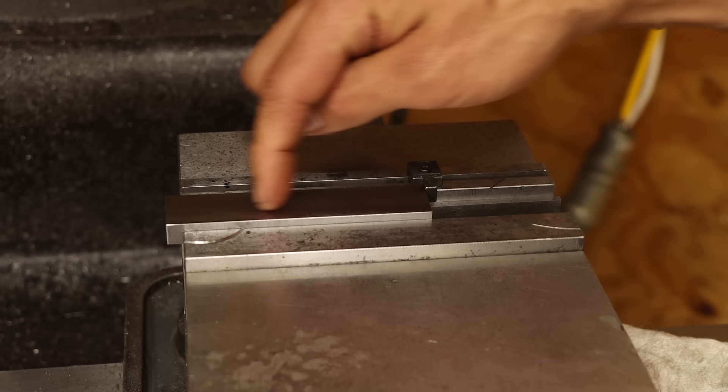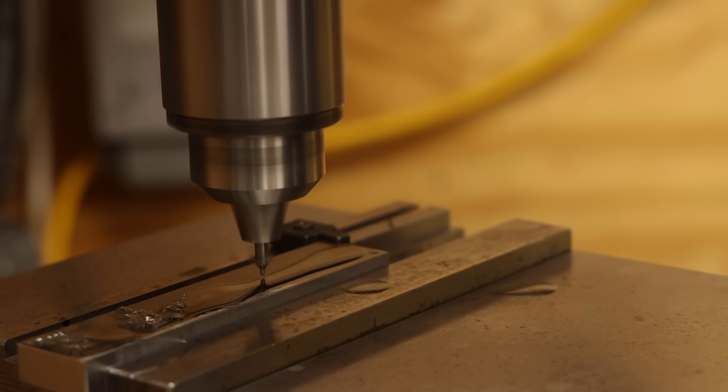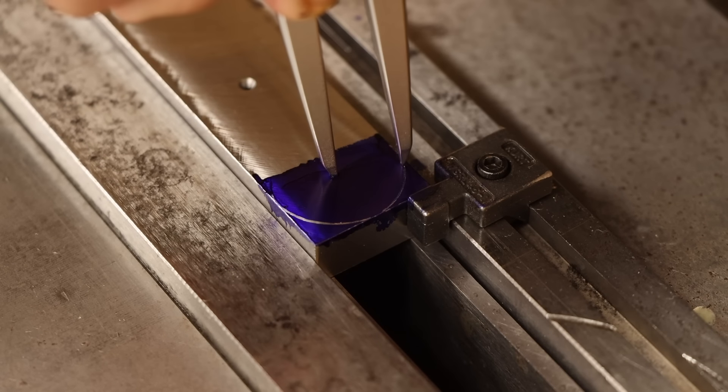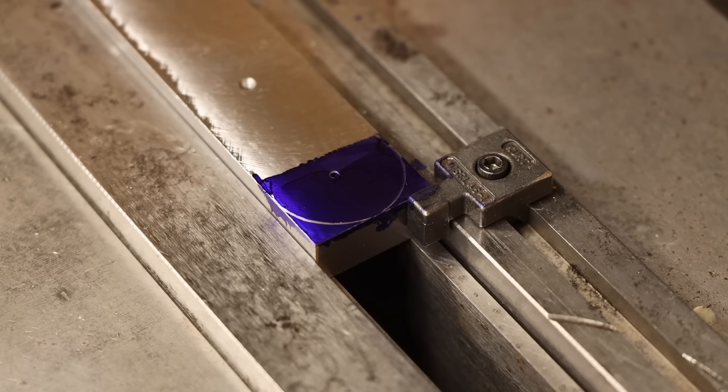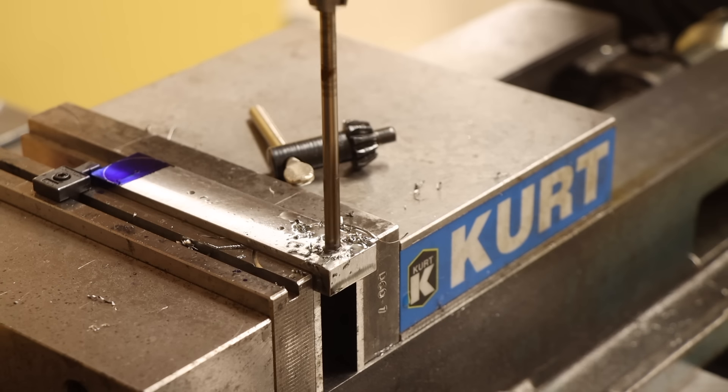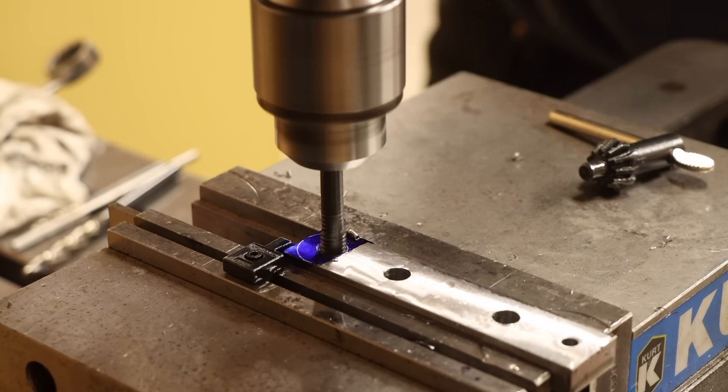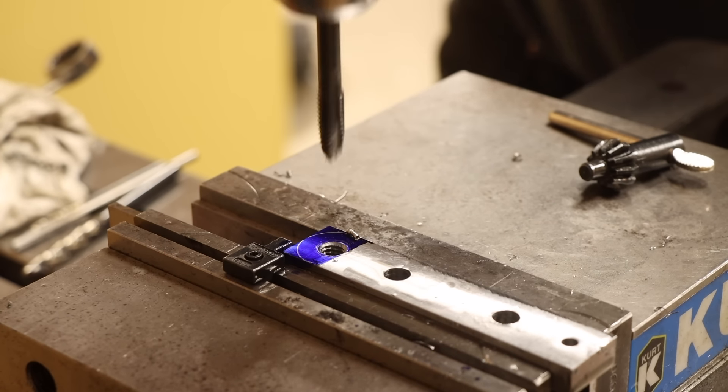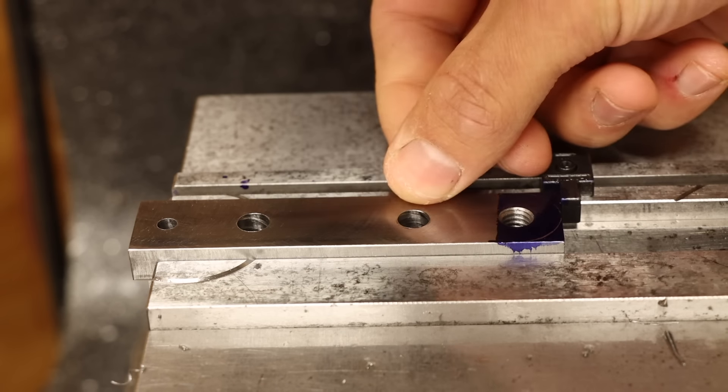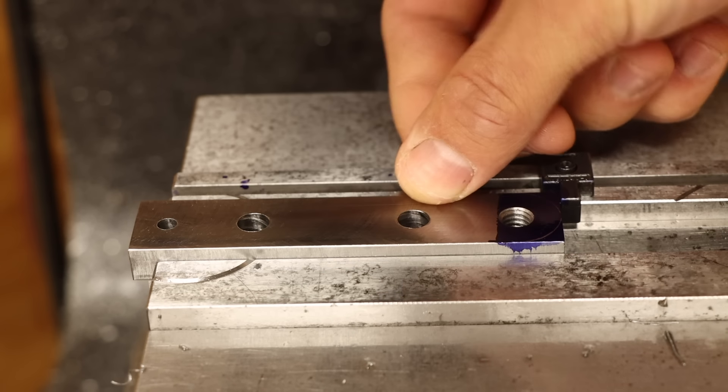Cutting the holes and slots in the bars. I'll start, of course, by spot drilling the four hole locations and scribing the rounded end I'll form later. Then move on to drilling the holes. I rimmed one in the tip for the brass insert, an undersized pilot hole for each end of the slot, then a tapped hole in the end for the jack screw.